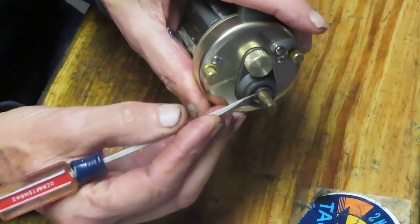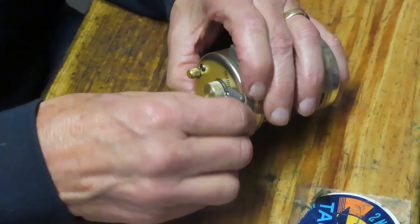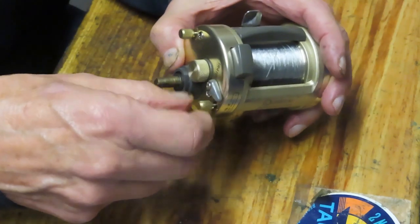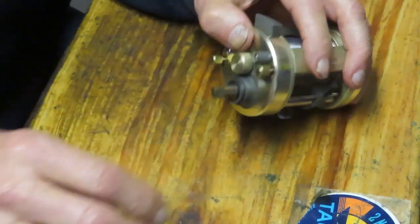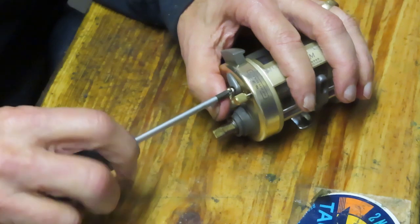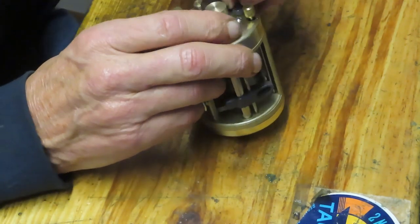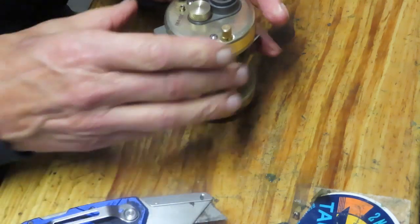I can tell again here — if I hold my screwdriver to the top of that stack, uncompressed at this point, those washers need to be replaced. Unfortunately I sent the reel back to Scott and he took it fishing and realized the drags weren't holding. First thing you want to do on this one is take the two side plate screws out. This is a funny reel — it has an exterior case and then an interior case. This little click mechanism arm has to come off. I'm not quite sure why they did it that way, but they did.